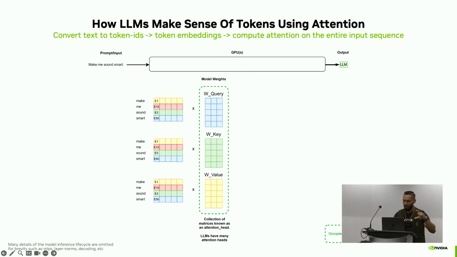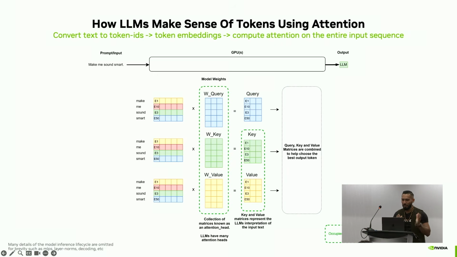Think of these weight matrices that I showed here as a projection: you're taking some coordinates and putting them into a different space. That's really what you're doing when you do vector-matrix math. Now when I do this matrix multiplication, you get the query, key, and value matrices. If you look at different tutorials on attention, you'll see these things pop up a lot, so hopefully that helps you read them more easily. This is now the LLM's interpretation of each of those tokens that you sent in. And now the job is, how do I take these query, key, and value matrices and interpret them to try to generate the next best token? And this is happening constantly, over and over, for every single token.